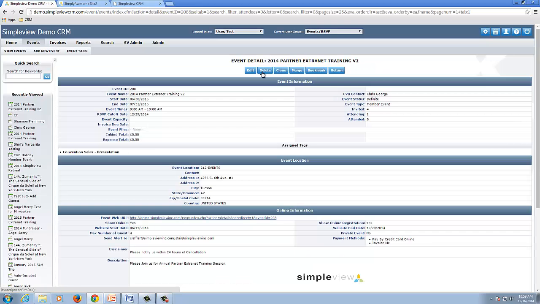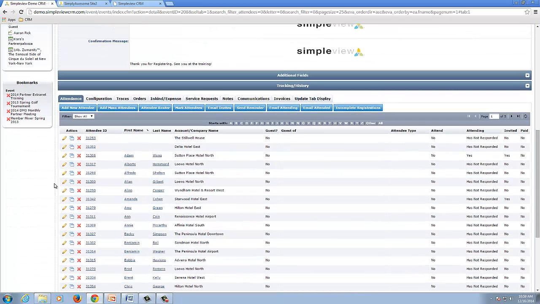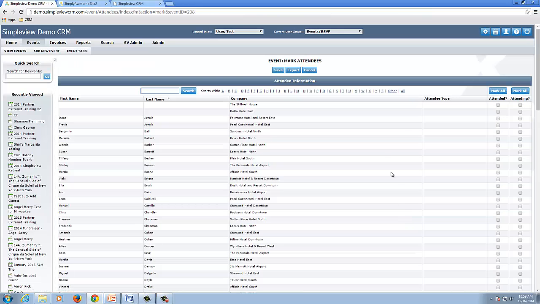So you can manually do it by coming in underneath the individual. You can also manually do it if you come right under here and you hit this Mark Attendees button. And we can see here that I can add those who are attending, maybe a little bit quicker in this way. And we save it.